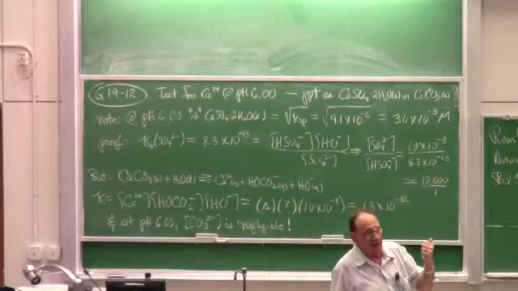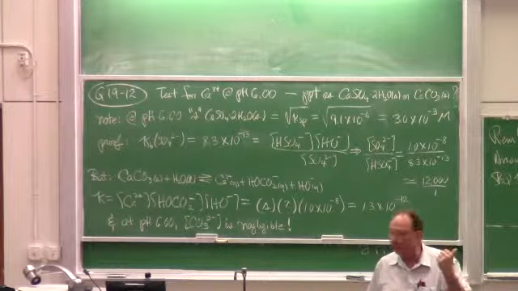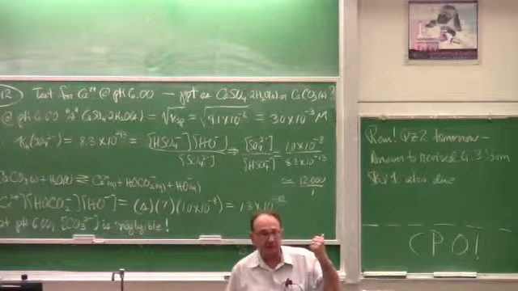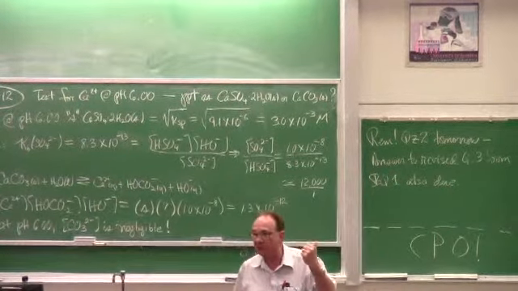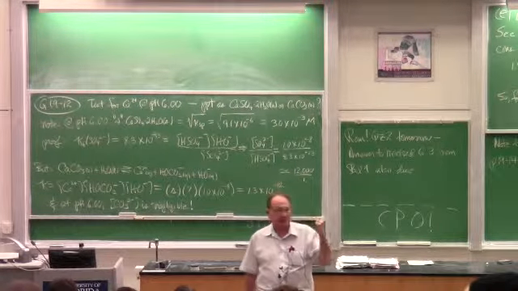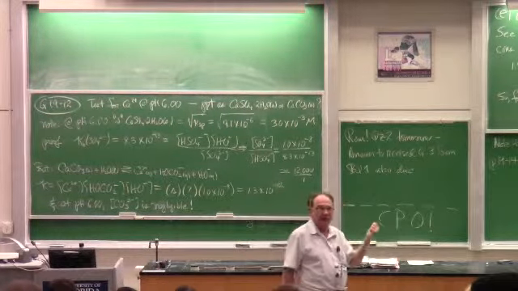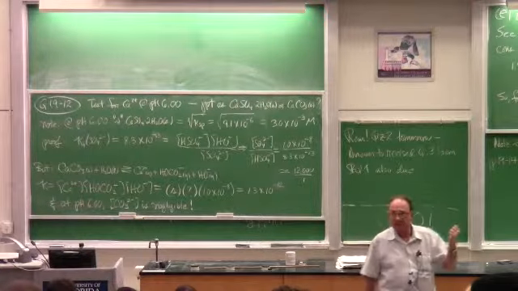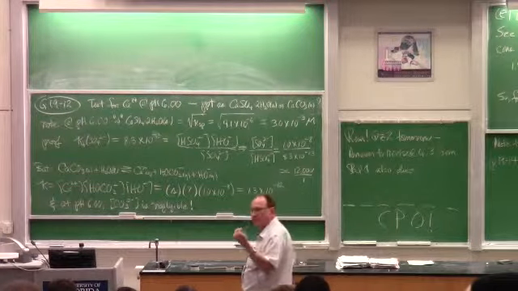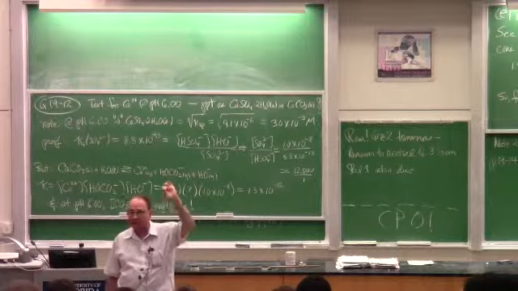Now, if you recall the analysis of this very same system, but at pH 8, which we've already done, we found a bicarb concentration to carbonate concentration ratio of 210 to 1. 210 to 1. That was at pH 8. Now we got a system that's 100 times more acidic. What happens to this 210 to 1 ratio? What does it become? 210 to 1 is bicarb to carbonate. That's at pH 8.